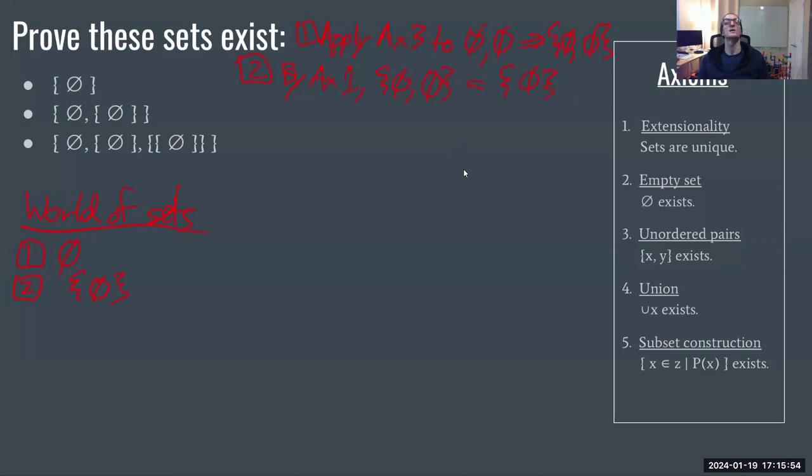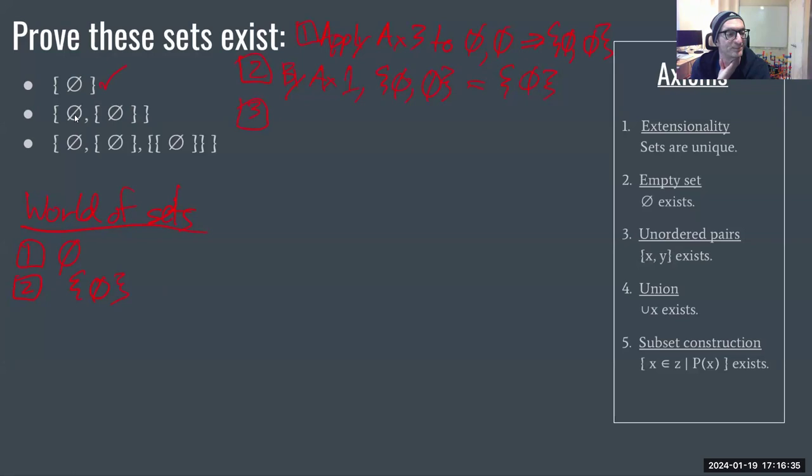If you're appreciating what just happened here, anytime you want to, this axiom of unordered pairs can be applied where X and Y are set to the same object. And when you apply the axiom of unordered pairs with two objects that are the same object, this effectively wraps that set in a new layer of brackets. So now we can see how this is going to happen again. So what do I do next? So sort of one down, right? This one's kind of down. All right, how do I do the next one?